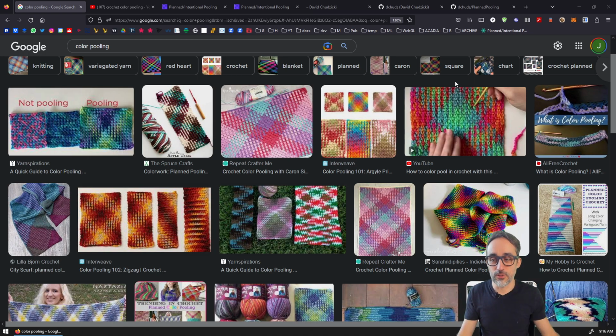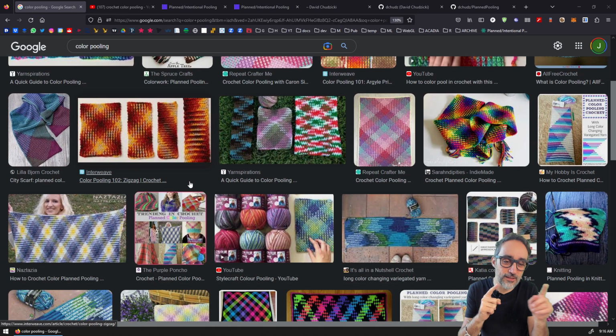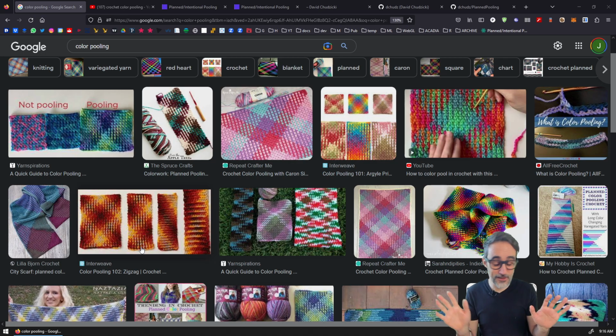And therefore, when you do that, these very, very interesting patterns come up. One of them is called the Argyle pattern. I'm not sure if I'm pronouncing that correctly. But depending on the length and depending on the width of the object, many different patterns arise. So I got very excited about this, so I gave it a try.